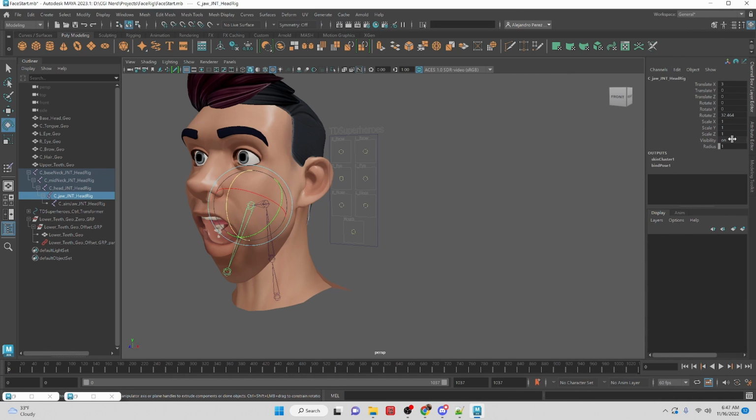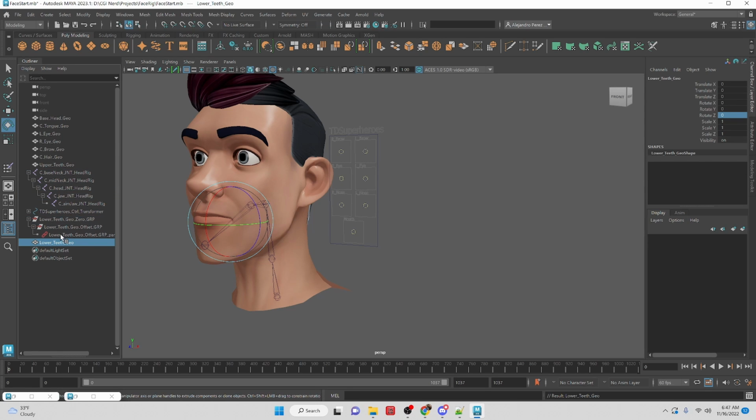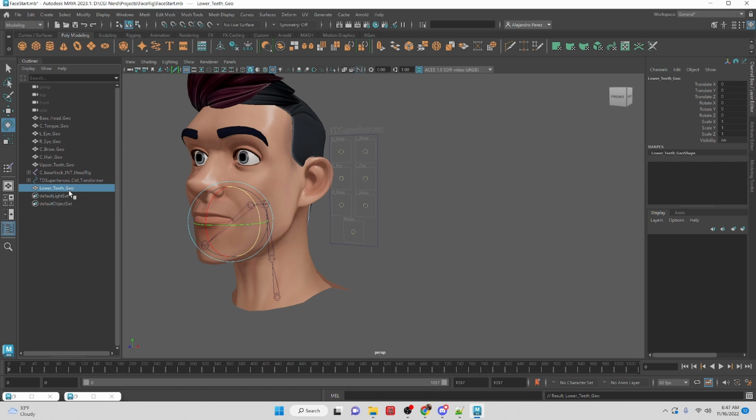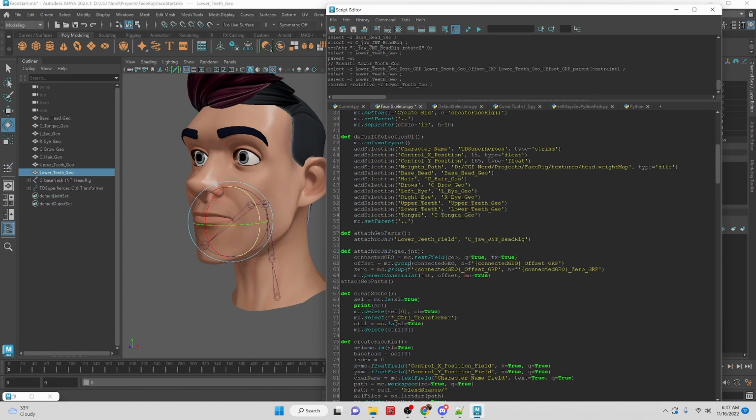So let us reset the transformations here, and I'm going to remove that, and then we have this again just so that we can work with everything else, and then delete by type history so that way that geometry doesn't have any history again. There we go. Now that we have that working, we can see what else we need to attach.